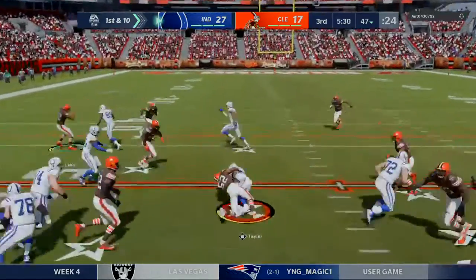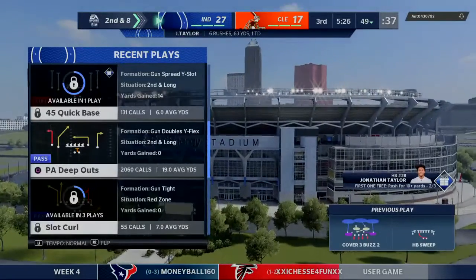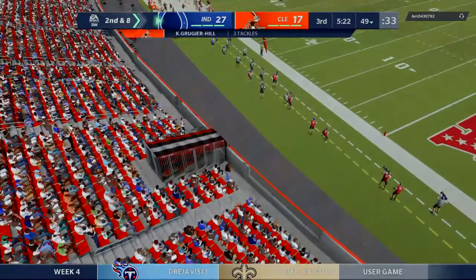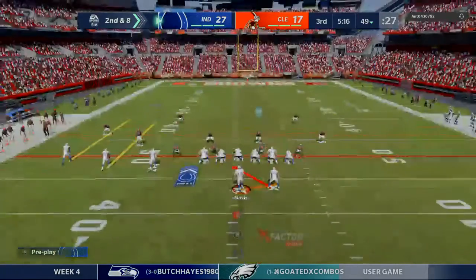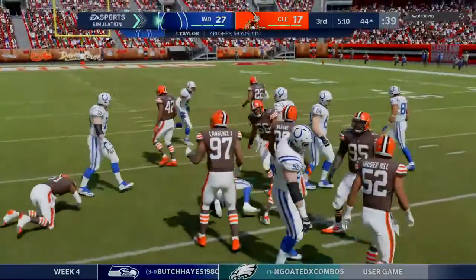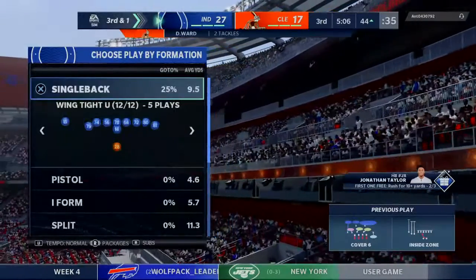They give to Taylor out of the gun. And very little running room there. He did get a couple up to the 49. Defensively, we always know that he is tough in run support, and I think the way that he gets there is he understands what an offense is going to do before the ball's even snapped. A great job of scouting prior to the game, then reading, reacting, and taking the right path to the ball carrier. And he's going to take this down close to a first down at the Browns' 44.